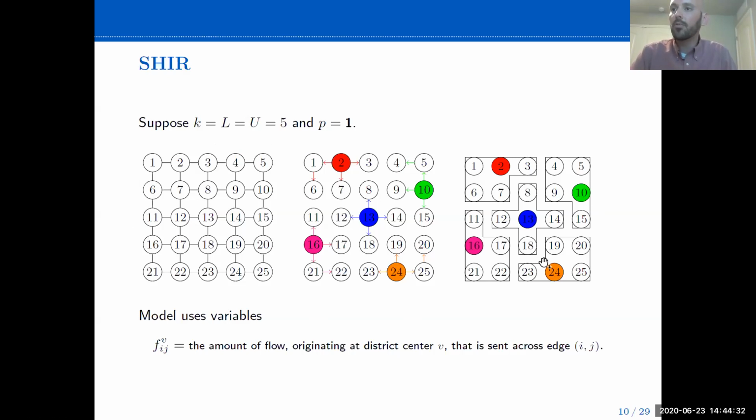And you'll see that I've colored 1 node inside of each district, which could be thought of as the center of that district. And if these districts are indeed contiguous, we should be able to send flows of that type. So you see here I have a red center and then I have red flows coming out of it. You should be able to send flows across only those nodes that have been assigned to this center. And that leads to this variable definition Fijv that tells you how much flow is sent across edge ij, and this flow is originating from V.